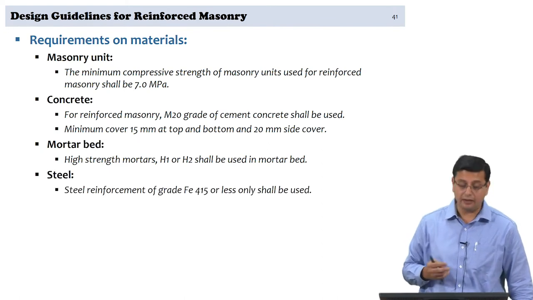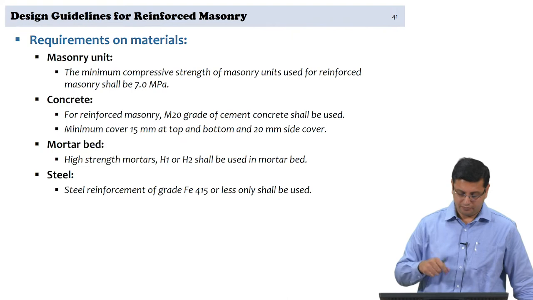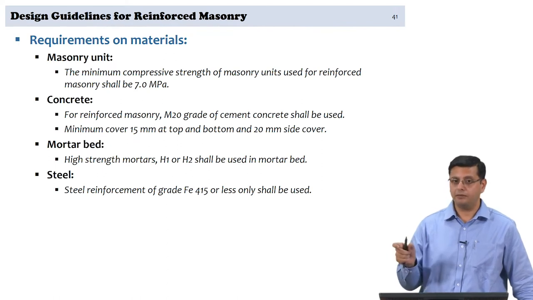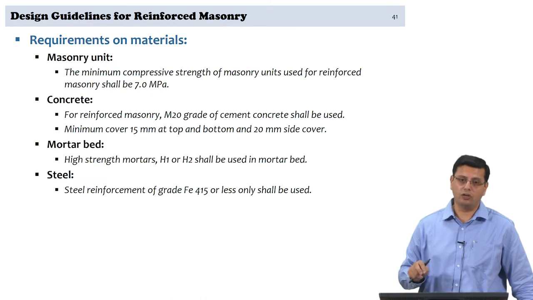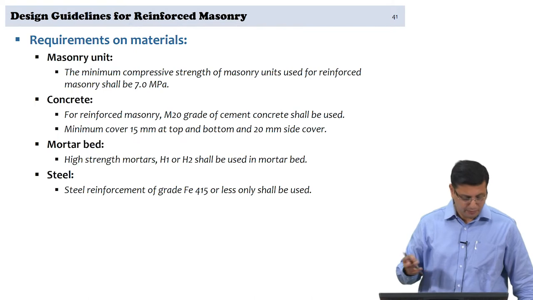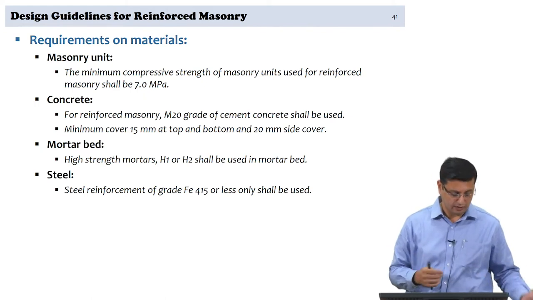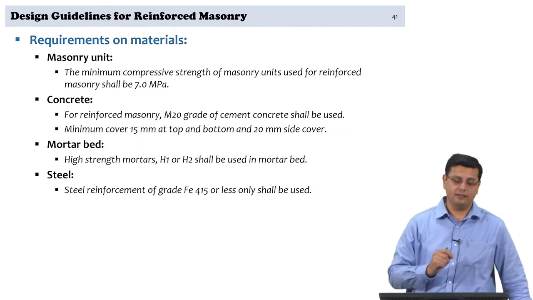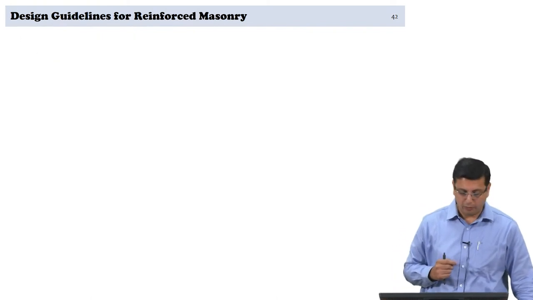And as far as steel reinforcement is concerned, you are required to use steel reinforcement Fe415 or lesser. Now, that is challenging. You do not want high strength steels, because higher the strength, more is the demand that is going to go on to the masonry part before the steel can yield, and that can imply crushing failure before the steel yields. So, you do not want a brittle mechanism, so you are keeping the steel reinforcement limited to Fe415 or lesser. So, it is important to have compatibility between the strengths that you are examining in the composite material, and this requirement comes from a compatibility point of view, such that yielding in the bar is allowed for. And of course, you can't use rounded bars, you have to use deformed bars for construction.